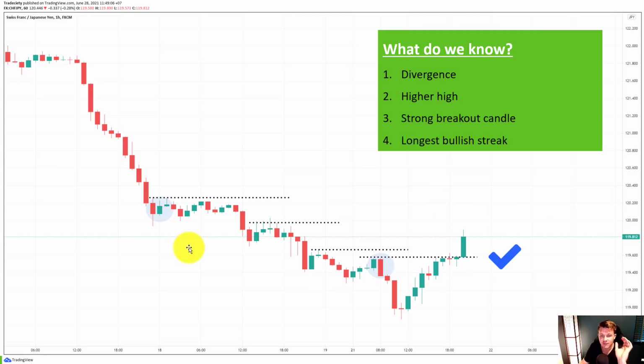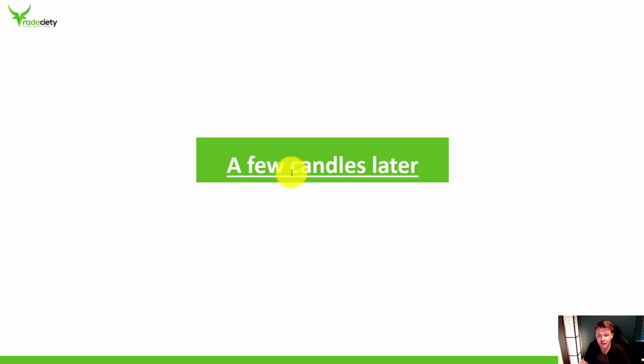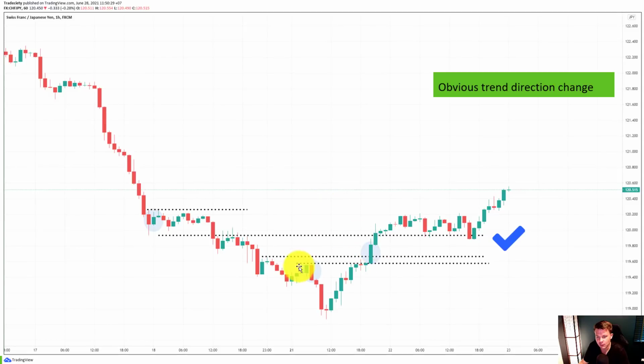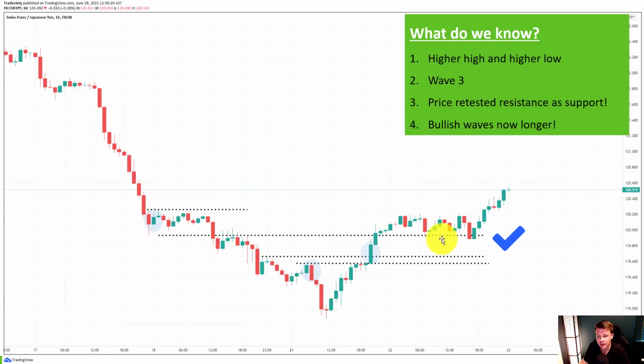So it is important, and I would always recommend it, that you get into not those too early trend trading strategies, but early. You can see the market has made a higher high. We haven't made a higher low yet, but there are still a lot of things that are coming together here that indicate that this time it is different actually than what we have seen previously. And a few candles later, you can see this is here where the price made a higher high for the first time. Now the market kept rallying higher.